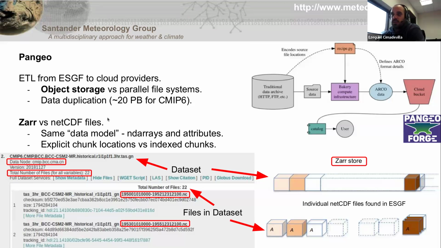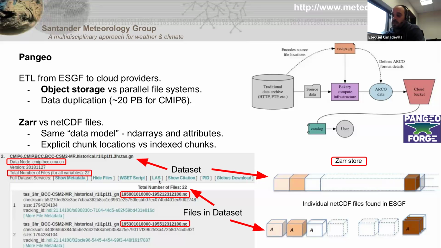Also, netCDF is no longer the format used because by default, netCDF does not work well in the cloud. So there is a conversion made to the Zarr format, which is a very similar format. You represent your data using multidimensional arrays with attributes, but the management of the chunks is a bit different between the formats, and the Zarr format is better suited for the cloud.